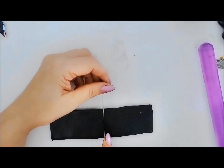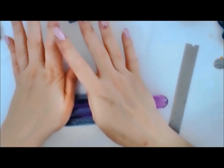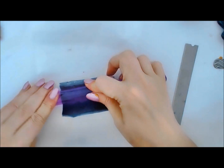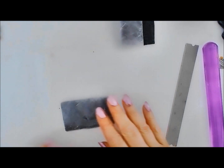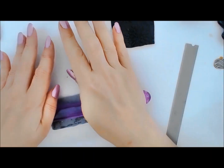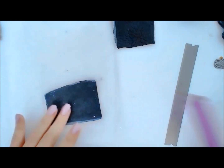I'm going to use an embossing folder and I'm going to use a Makins. And you will see that they do not have enough depth to go perfectly. I mean, they go through the top layer of the black sheet. They do impress the immediate next layer, but they don't get deeper than that. And when you do the hidden magic, you want something that goes deeper than that. So if you don't have one of those stamps, I would suggest you completely skip the top layer, because you will still get all the effects from the black clay that's wrapped around the jelly rolls.